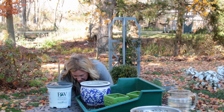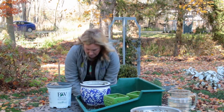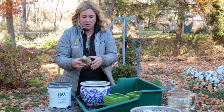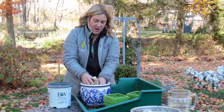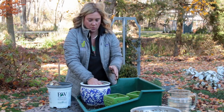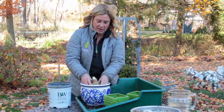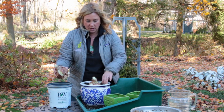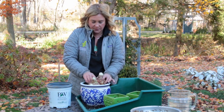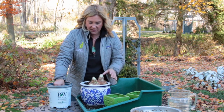So the process is exactly the same. Get yourself some potting mix in the bottom there. And then you just wanna, you know, you have to sort of eyeball where you want the top of the bulb to be versus how high, so you can figure out how high the soil has to be. I mean, you can sort of obviously adjust this around just like you would if you were planting anything else. Just remember to leave yourself a lip for that watering. And this is a pretty tight fit even for these guys. So these are really, as the Brits say, cheek by jowl. But I think I can cram them in there.